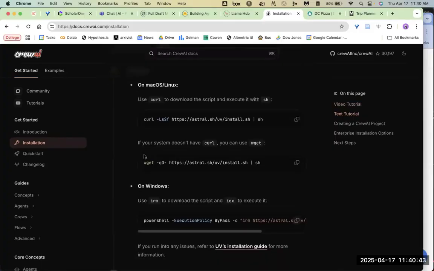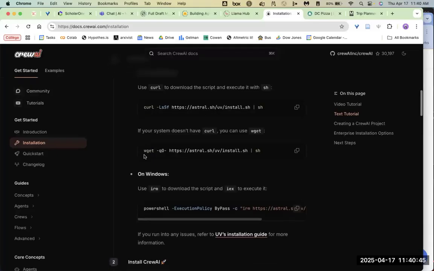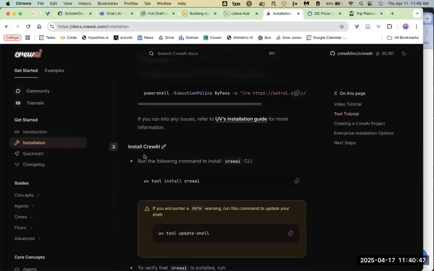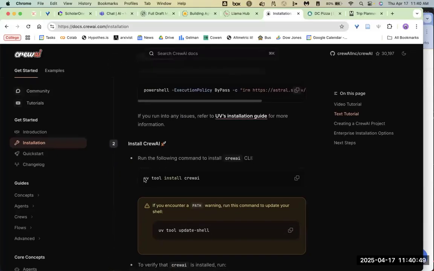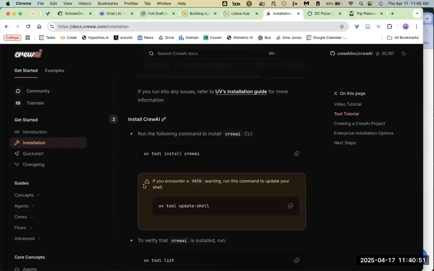Then, when you're in Python, you also want to install Crew AI. The first time I did it, I thought I'd start a virtual environment and install Crew AI in it, and that messed everything up.